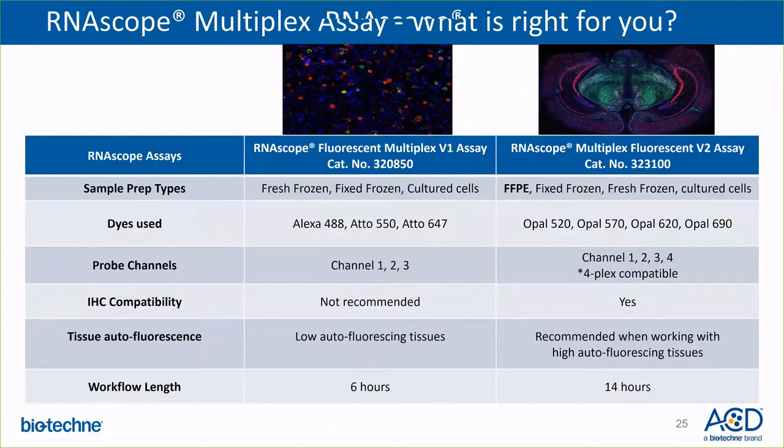2 assay is a TSA-based assay, ideal for FFPE tissues, tissues with high autofluorescence, and low-expressing targets. It was developed originally with FFPE tissues in mind to help address the autofluorescence issue. Besides RNAscope reagents from ACD, it utilizes PerkinElmer's tyramide signal amplification technology, which is TSA, for further signal amplification. V2 assay is capable of detecting up to 4 targets simultaneously using Opal dyes. This assay can also be followed with IF.